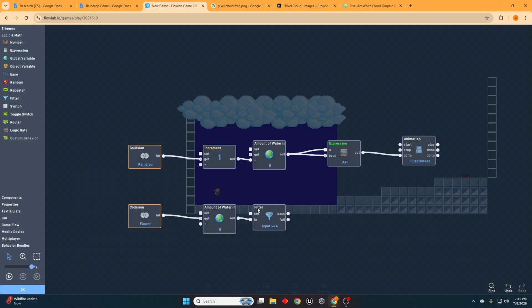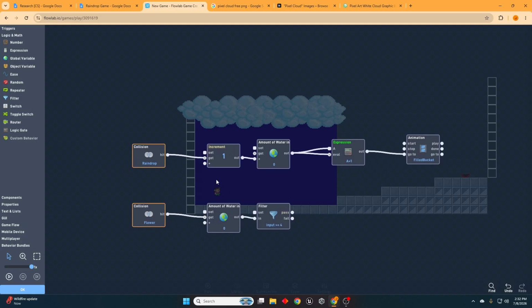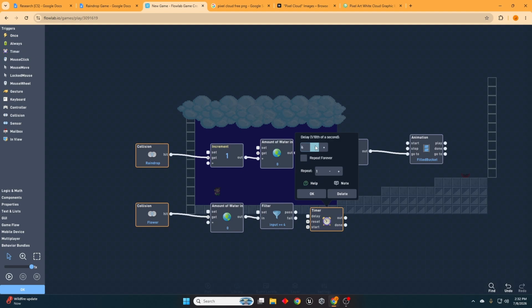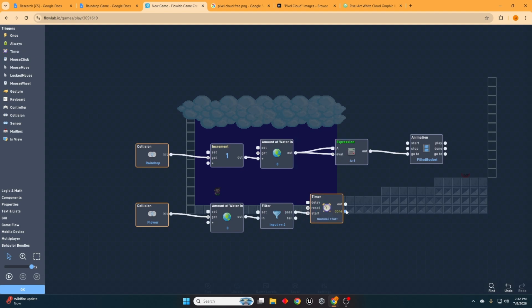If it is, then we want to reset the amount of water, but after a little delay, so that the flower has time to use this number here. So after a little timer, a fraction of a second, as long as it passes, we can reset. The initial amount of water that the bucket needs is always going to be 0 because we've used up all the water once we have used it to grow the flower.